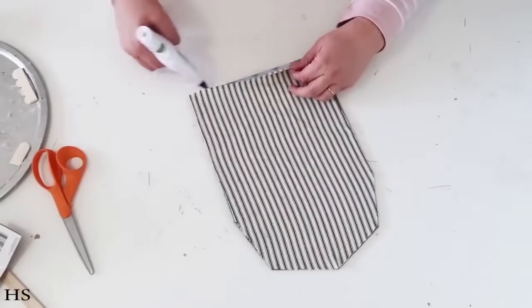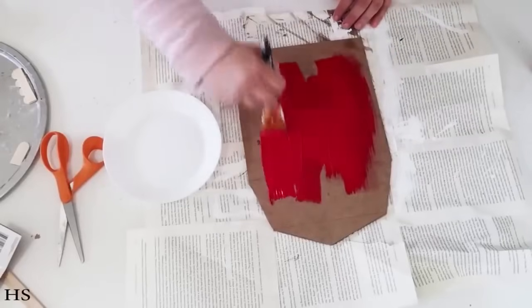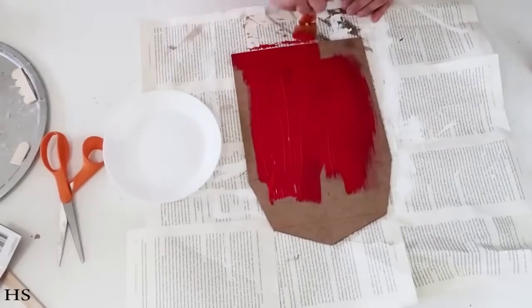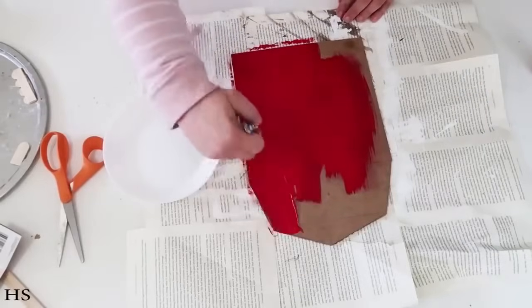I went ahead and went with almost like a cherry red because I thought this would just be so bright and pretty for Christmas. Once I had the whole thing painted all the way over with one coat of paint, I went ahead and moved on to creating the roof.